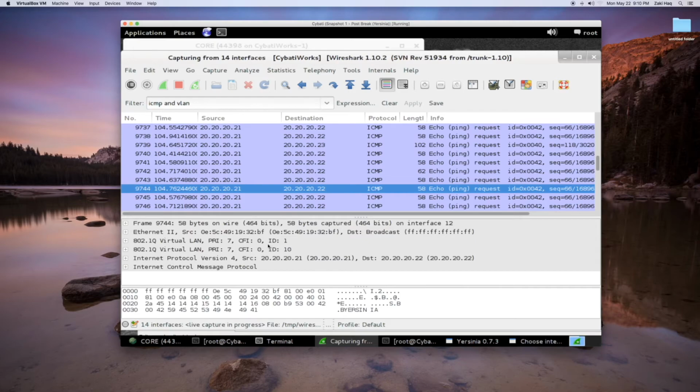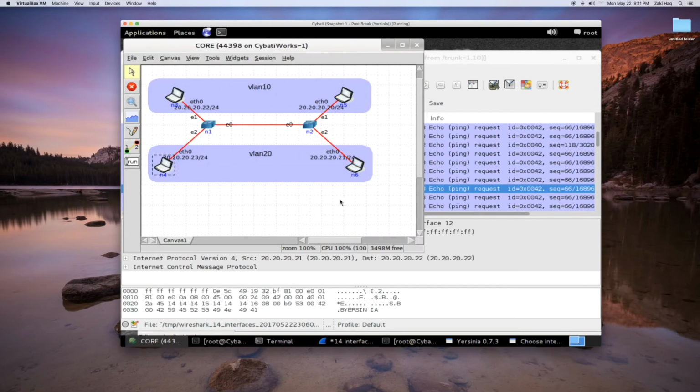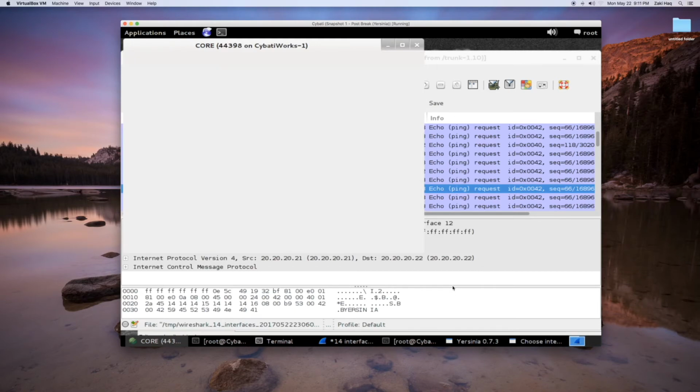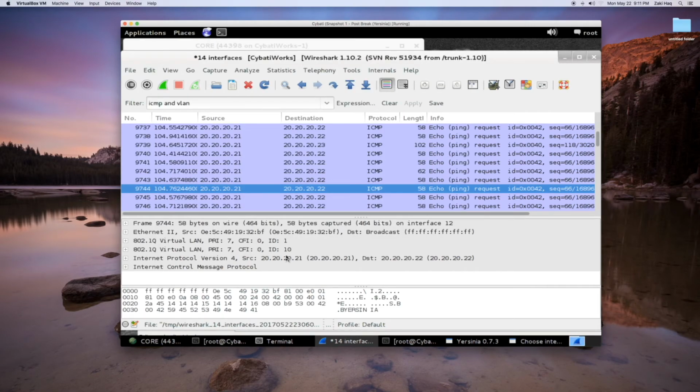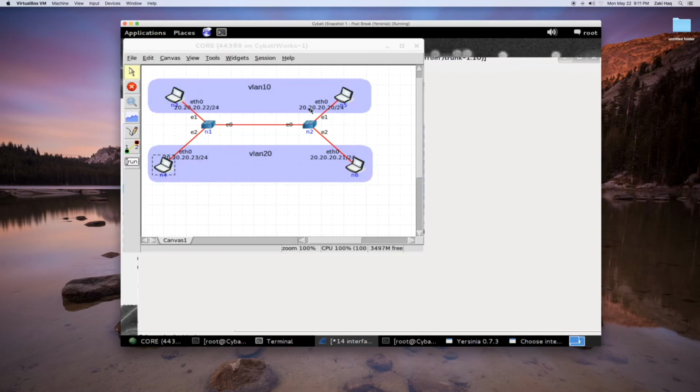Now you can see the double VLAN stack, VLAN ID 1 and VLAN ID 10. We are able to reach from 20.20.20.21 all the way to 20.20.20.22. And the reason is VLAN ID stacking. The first switch stripped off VLAN ID 1. The second switch saw that it was tagged with VLAN ID 10 and passed it to the destination. So this concludes the break portion of the lab.